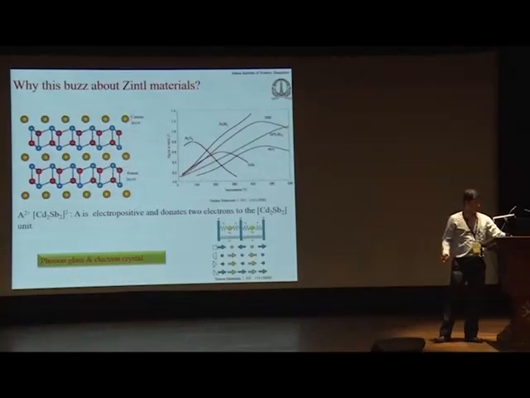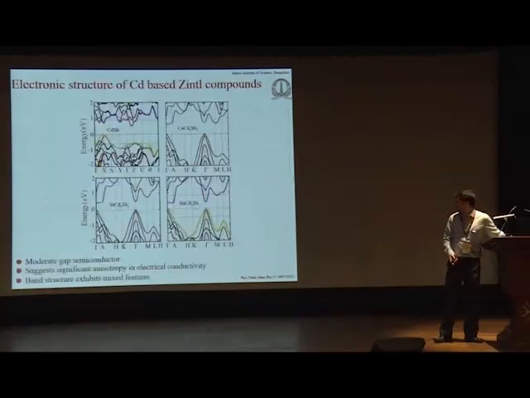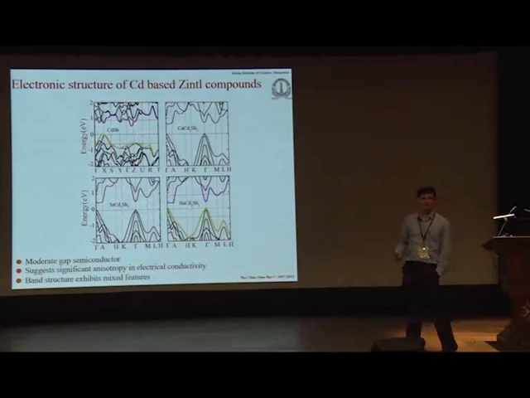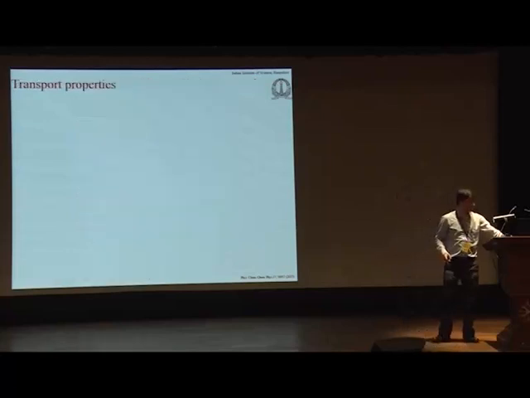So we tried to look for whether this material has the electron crystal and phonon glass. Here we systematically looked at the cadmium antimonide, calcium cadmium 2 antimonide, strontium and barium cadmium 2 antimonide. You got several pockets for the electrons as well as holes. Of course, this has parabolic bands, but still it has these flat bands and a mixture of flat and highly dispersive bands. So if we look carefully at their band structure, we start to see the features which I just told you 3 slides back.